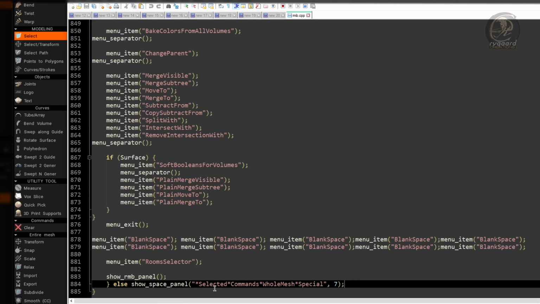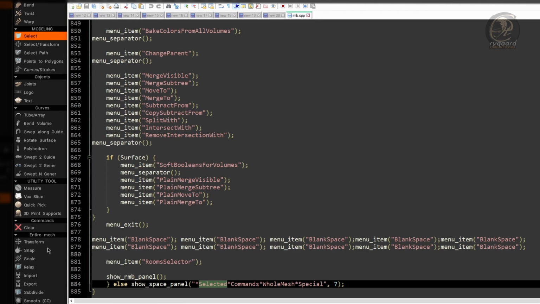One very important thing, please pay attention. The first parameter will only work correctly if we add the asterisk before the section name, okay? And another important thing, the section name must be exactly the same as it appears in the left panel of the interface.